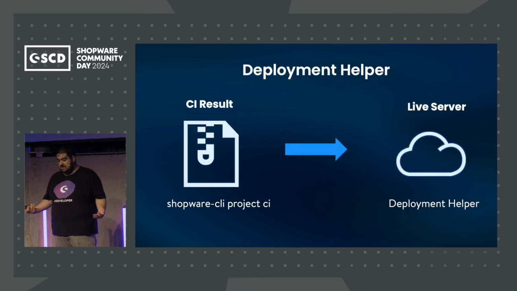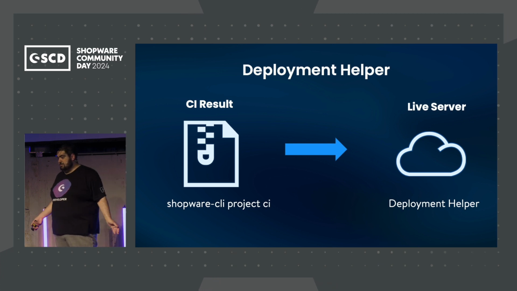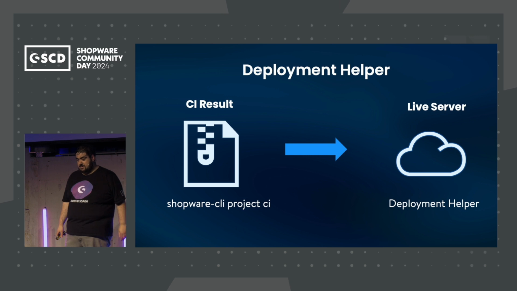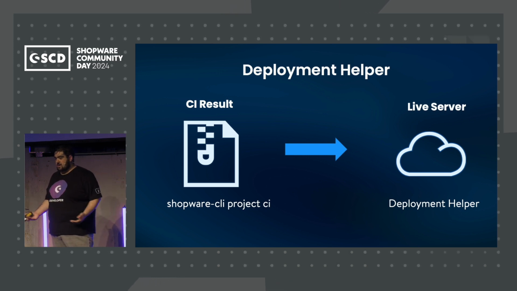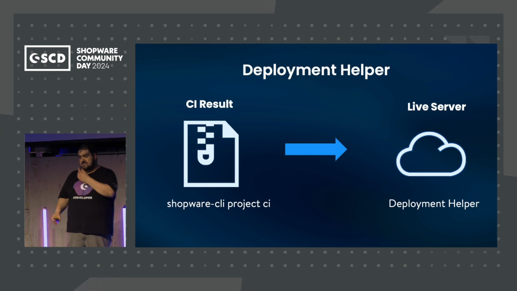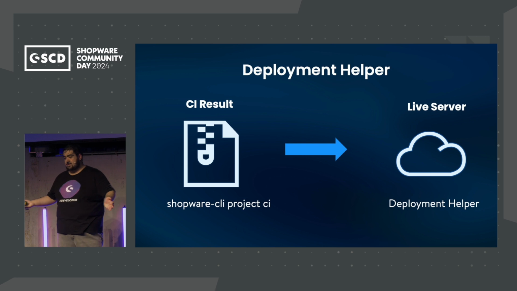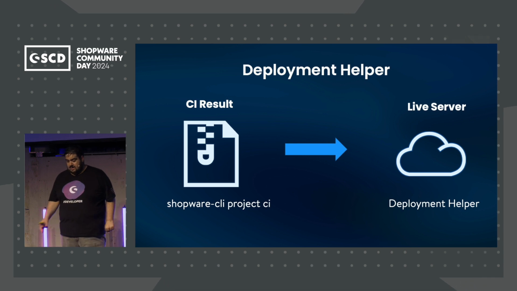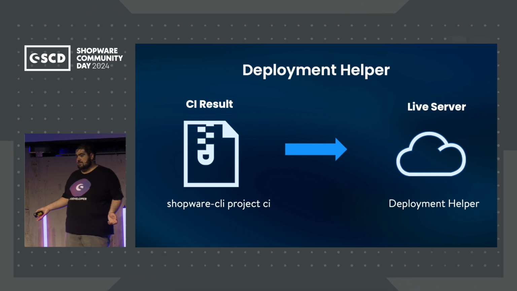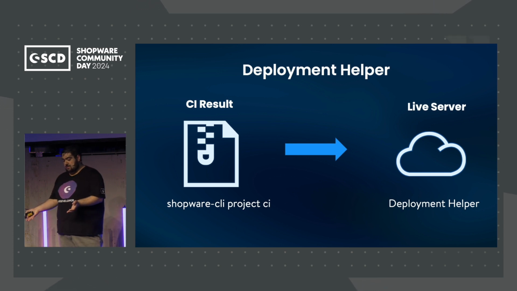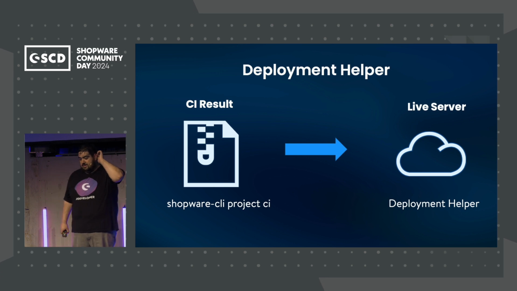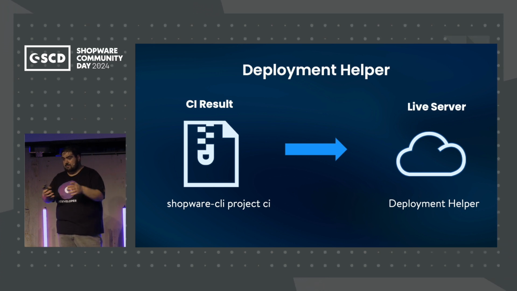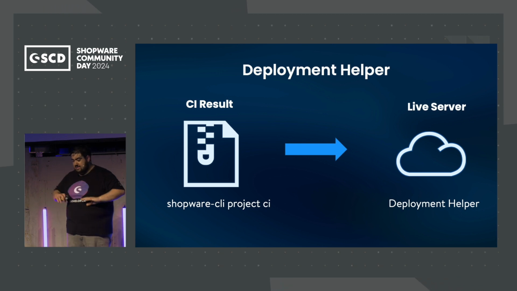So the thing here now is, we built the complete project with Shopware-cli project CI. But we just built the project. How do we get it to the live server? This is kind of what you have to do, because you cannot say, yeah, you have to use deployer, containers, and so on. We want to be flexible. So we want to come from our CI, which in this case stands for continuous integration, to the live server. An example would be containerizing. Like we build the CI artifact in a container and then go to the live server. And here comes the new stuff which exists since 2 weeks and has nothing to do with Shopware-cli really, but it matches perfectly.